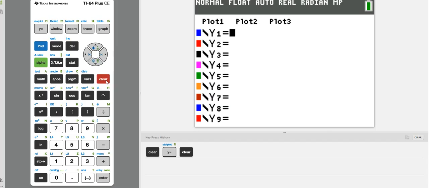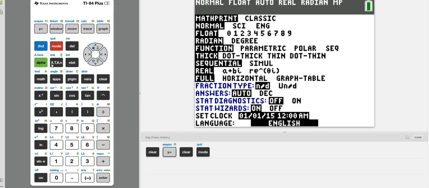But if we change our mode in our calculator, then we can get it to do a little bit more than what we did with just a regular function there. So let's change our mode. If you notice, there's 4 letters across here, x, t, theta, and n. We want that n there, and you're going to get that from the sequential mode. So go down to the line that says function, cursor to the right that says sequential. When you've got that setting there, then you can exit out.